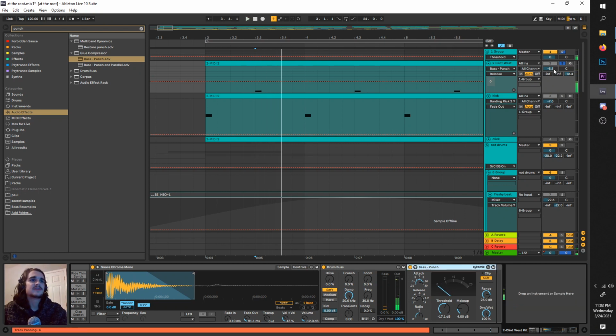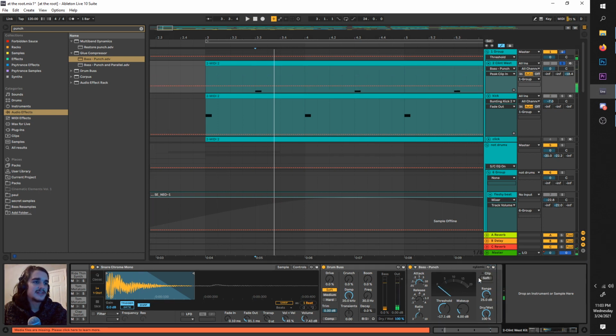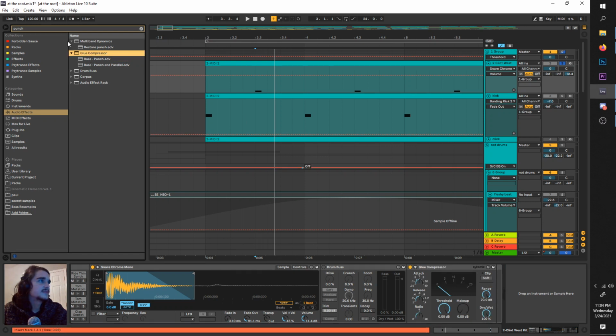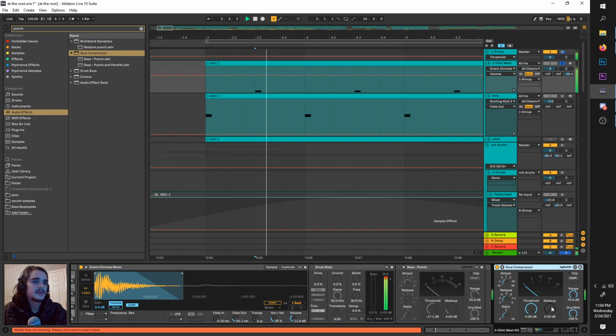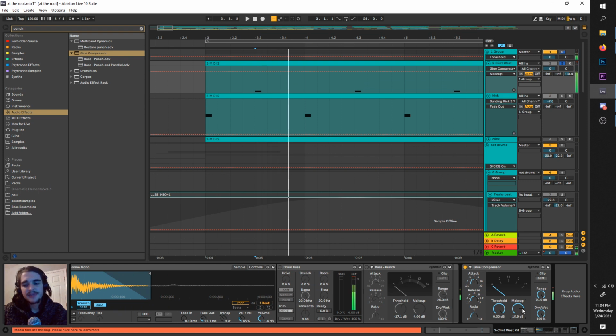Now here's a trick. So let's say, just like the way things are sitting in our mix, we want things louder, right? We want things louder and prouder. But as you see, eventually it's going to start clipping, right? The solution to that is soft clip, right? Drum bus has soft clip built in, but if you just get a glue compressor, right? Whoops, not there. Glue compressor, and turn the makeup up, you can basically turn it as loud as you want, right? Beyond what you would be able to turn up in here and here, right? Without saturating it either. And this can be used for drums, for anything, right? To get your levels right.